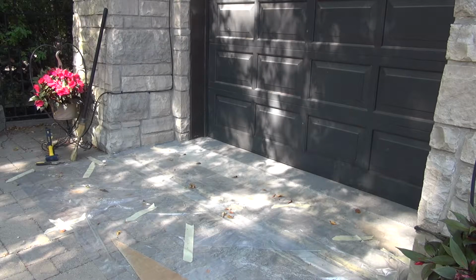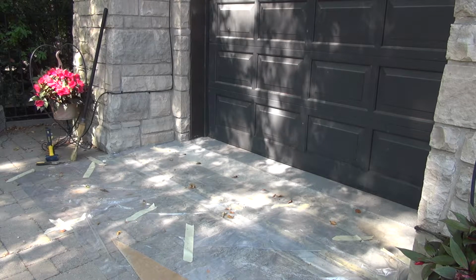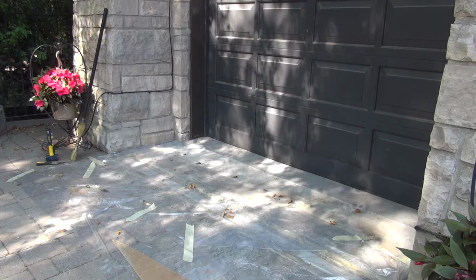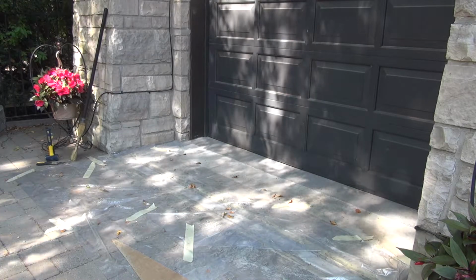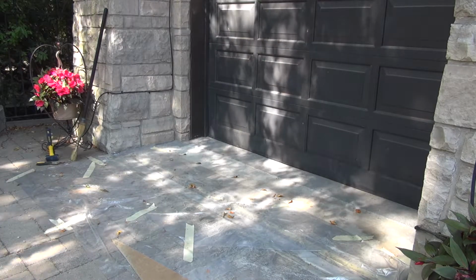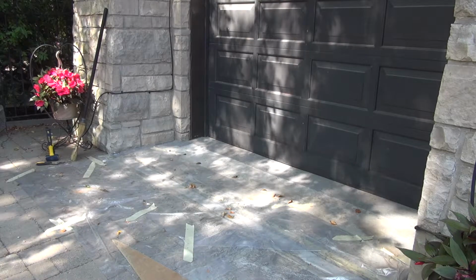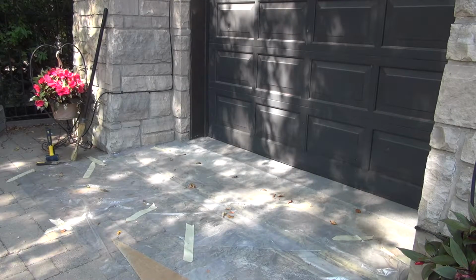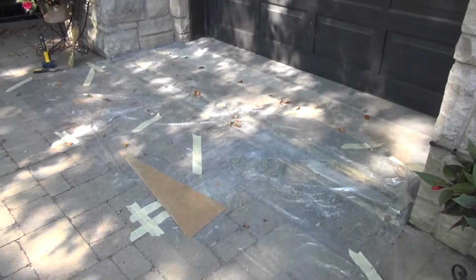Alright, it's been almost 2 days, so 48 hours, slightly less, since we placed this concrete patch, and that's the time that this compound, according to the specification, is needed in order to set properly. So in 24 hours it's good enough for foot traffic, and in 48 it's good enough for vehicle traffic. So right now we're almost there, as you can probably tell. Let's take a closer look.